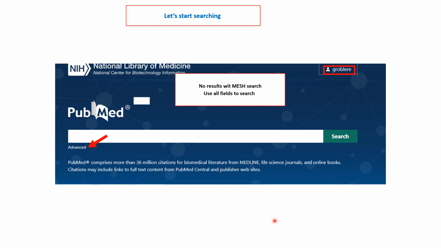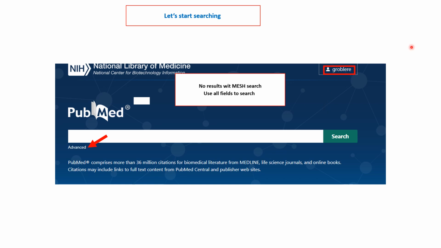So you all know how to go to the databases and click on PubMed, and now you can see you are registered and we can start to search. So we're first going to do a MeSH search. If you find no results with your MeSH search, you can use an all field search. A MeSH search, that's Medical Subject Headings. So it's more clinical, for your diseases like hypertension, cardiac arrest, and so on. So that's your first search.